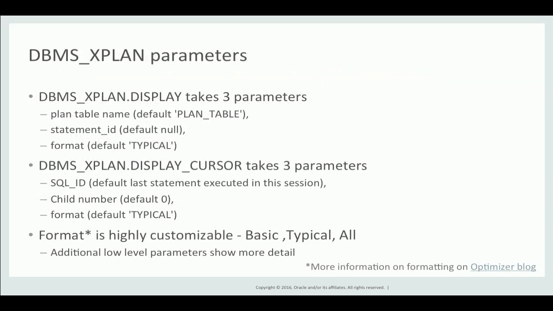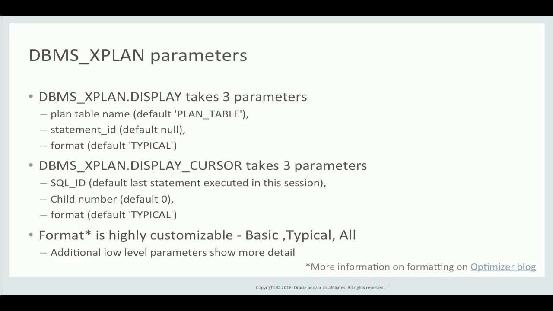By default, I never pass these guys any parameters. I typically just run an explain plan followed by DBMS_XPLAN.DISPLAY, or I run my query followed by DBMS_XPLAN.DISPLAY_CURSOR. But if you do want to be very specific about it, for display, you've got to give me the plan table. You can give me a statement ID, and you can give me a specific format that you're interested in. And I'll talk about formats in just a second. If you're doing it through display cursor, it also takes 3 parameters. You need the SQL ID, the child number.